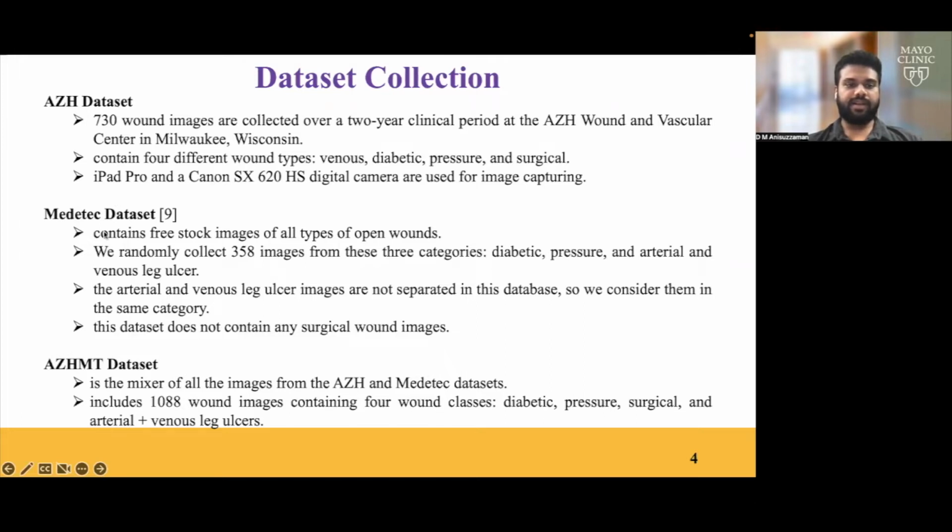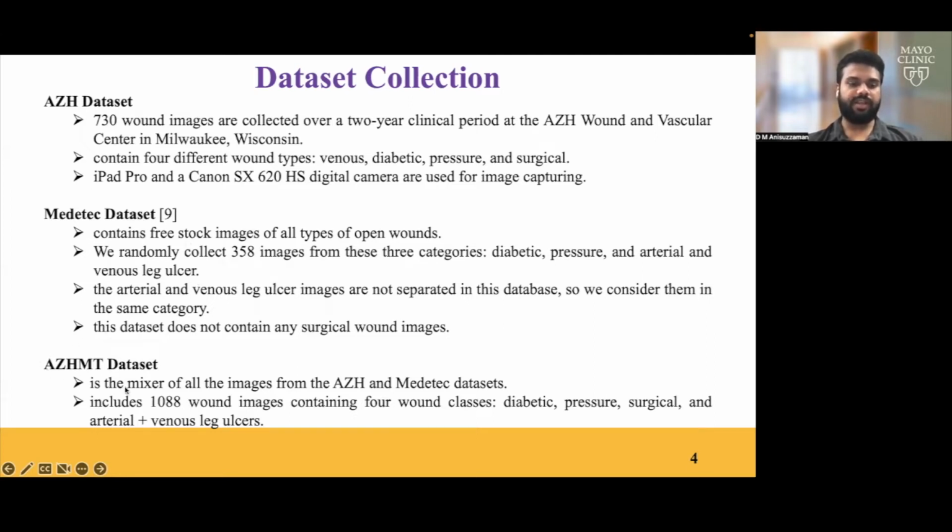Second, there is the Medetec dataset, which is a publicly available wound dataset containing free stock wound images, from where we randomly collected 358 images, including diabetic, pressure, and arterial and venous ulcer. This dataset doesn't contain any surgical wound images, and they don't differentiate between arterial and venous leg ulcer, so these 2 are a single class in this dataset.